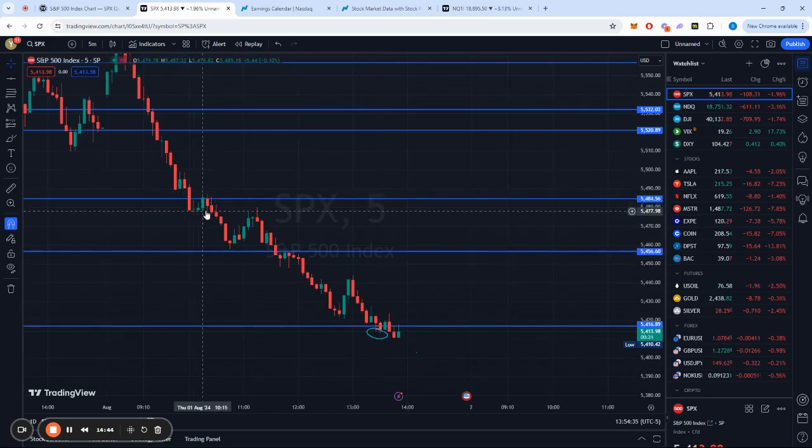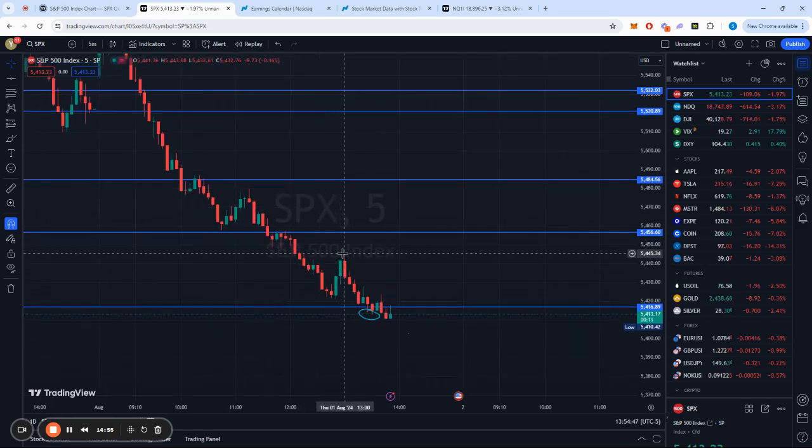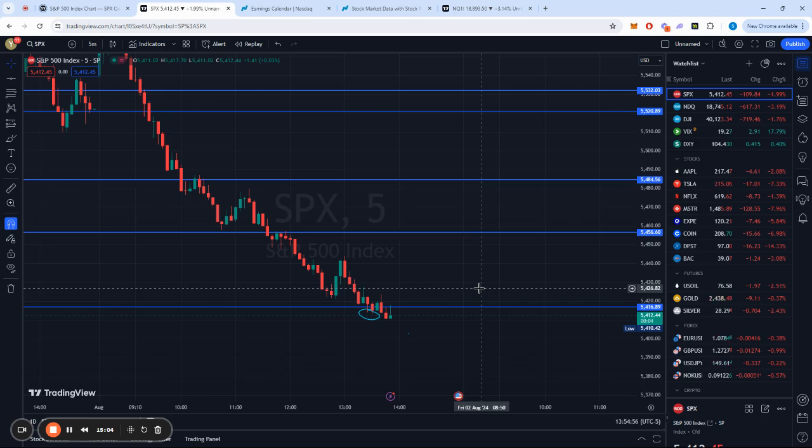We've had a couple attempts at a reversal. One right here, failed breakout. One right here, failed breakout. Moves higher, closes back inside the previous range. It's a failure. Moves higher, close back inside previous range. Failure to break out. Another one attempted here. So we're stair-stepping our way down. It's 5 seconds left on this candle.